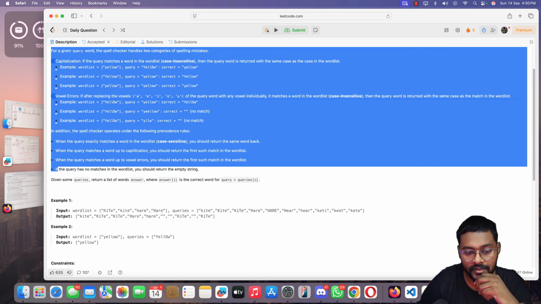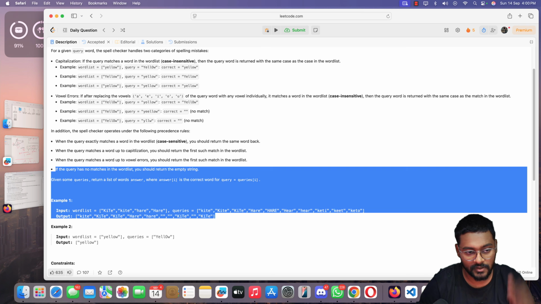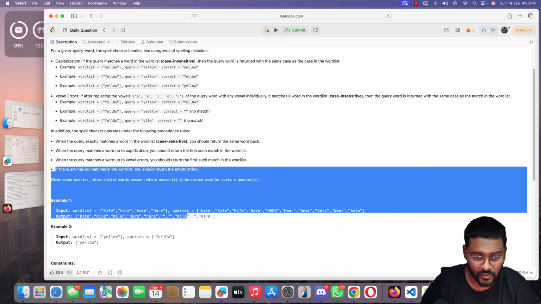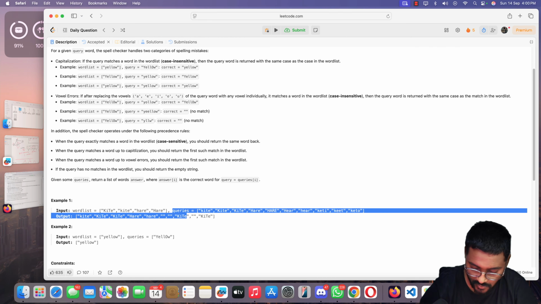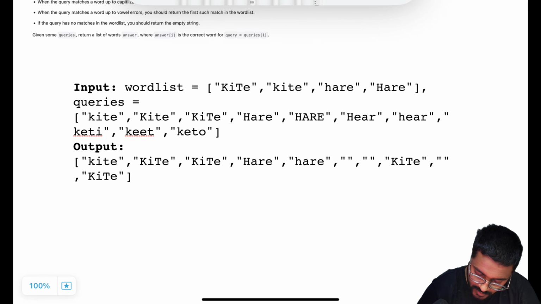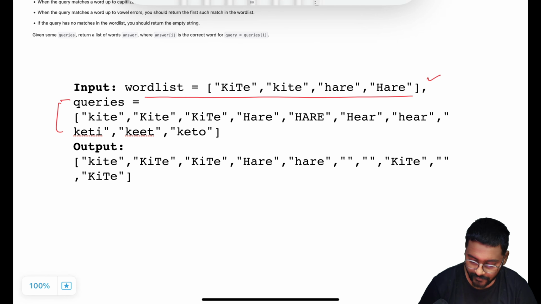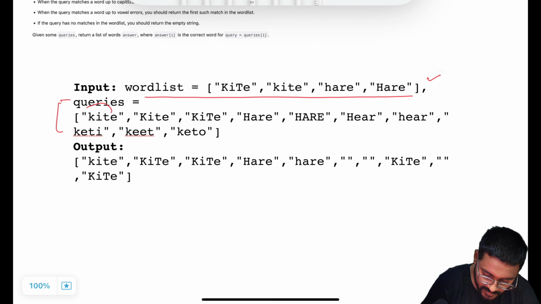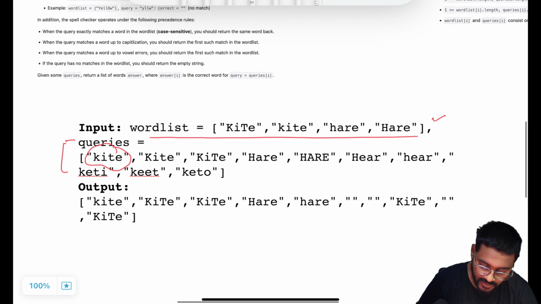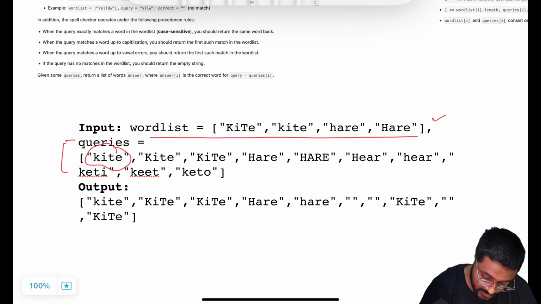Let's have a look at the example now. It's a bit confusing, so I'm just going to pick this example and work on it. Here, this is my word list and these are the queries. First of all, I will pick one word and see if it matches as it is with any word in the word list.